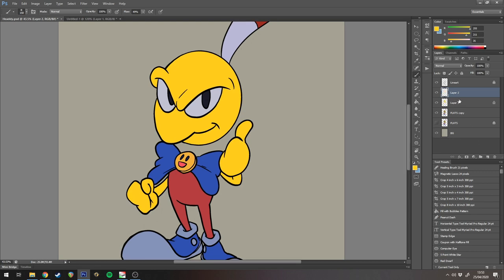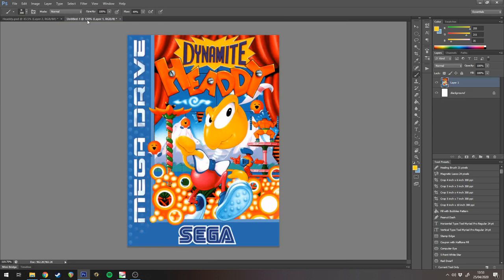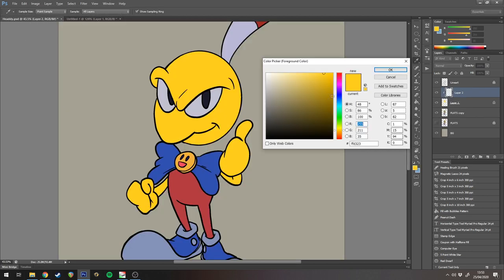So then what we're going to do is make a new layer and make it a clipping mask. And all you do is you hold alt and you hover in between the two layers there and click. That's what makes it into a clipping mask. So whatever you paint is only going to go onto basically the opaque pixels in the layer below. So going back to the Headdy reference there, they use kind of like a darker orange for the first level of shading. So that's what we're going to do.